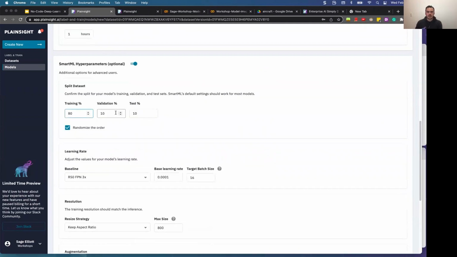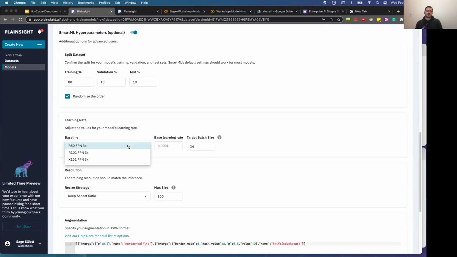And we have our training, validation, and test split. That means we're using 80% of our data for the model training. And then it's common to have a validation set. This actually gets used during training, and that's how SmartML knows how to stop. We're going to train on 80% of the data. Then we're going to look at 10% of that data as we're training. And when we aren't improving on doing predictions on that data that the model's actually never seen before, then we're essentially going to stop training. And then we have another holdout test data set that we can do other tests on as well and make sure that the predictions are what we want.